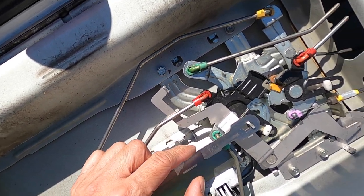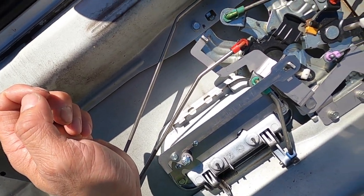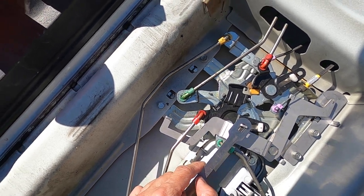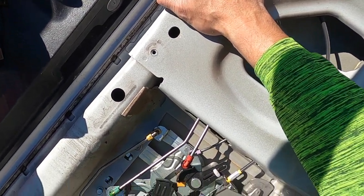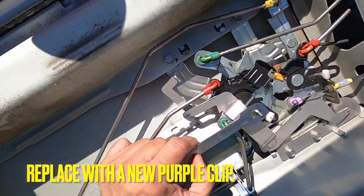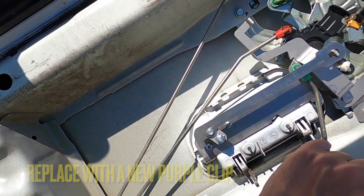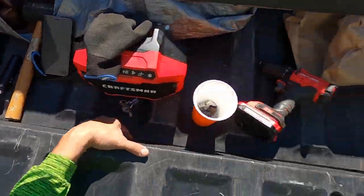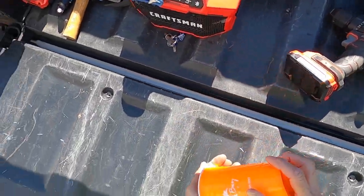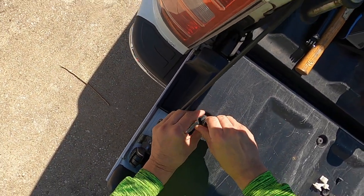Lock prevents it. So I hope that clears it up for some people that are on the fence about buying this. But one thing I did notice is if you squeeze the handle too hard, this pops out. So be aware. Learn how to take this on and off because you may have to do it once or twice. I actually replaced these clips. At the end of this video, I'm going to show you the part number and where I got it from. After replacing the clips, I've had no problem ever since.